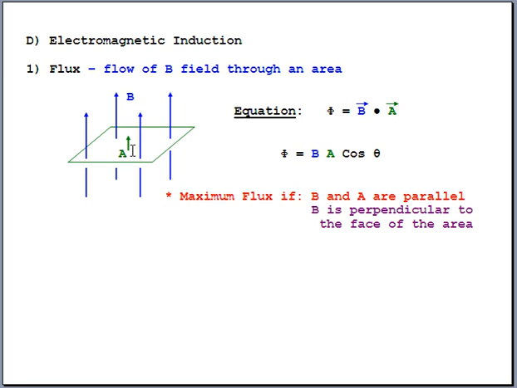In this story, you've got a lot of flux happening, and if you were to twist that fence by 90 degrees, then none of the magnetic field could flow through there. So whether we call that parallel or perpendicular doesn't really matter. We can pretty much go by the pictures.